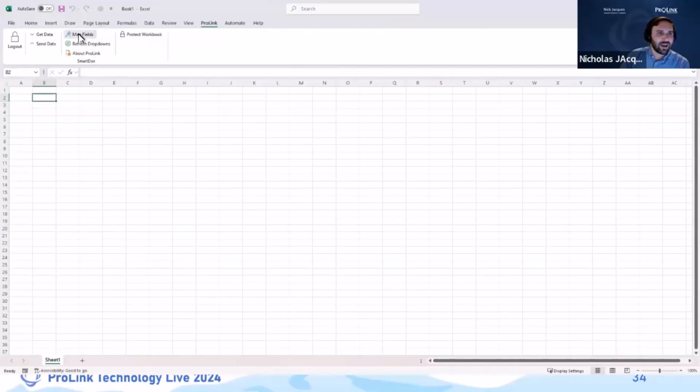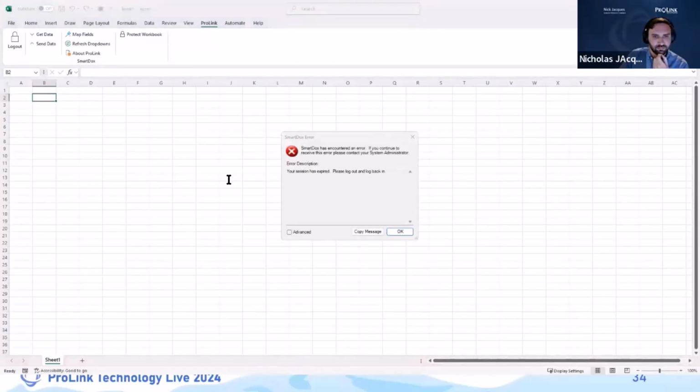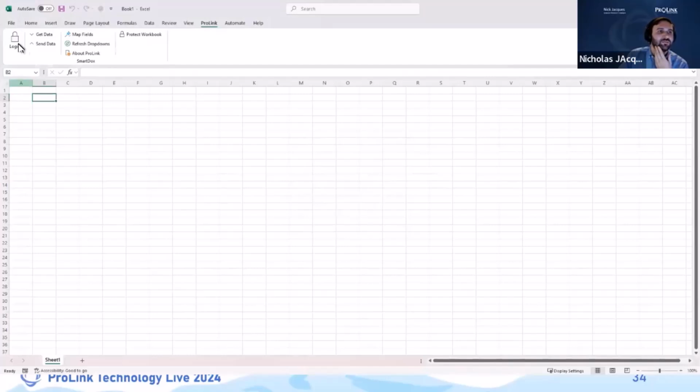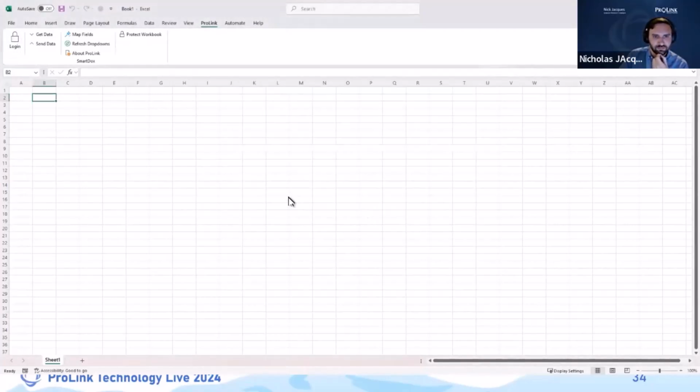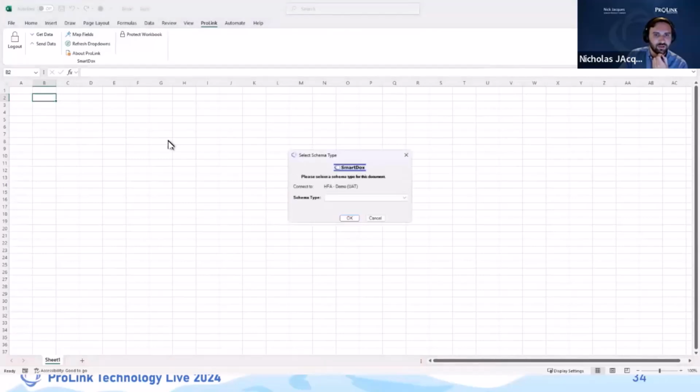We'll select map fields and it's going to ask me to select a schema. Oh, maybe I have to log back in. Just one moment while that works. Okay, there we go. So we'll select a schema.